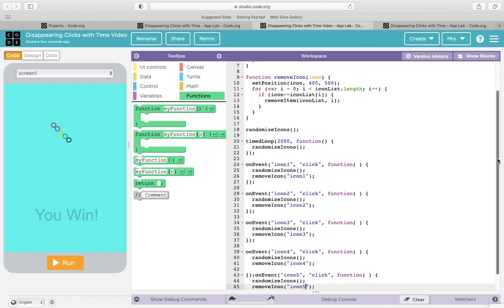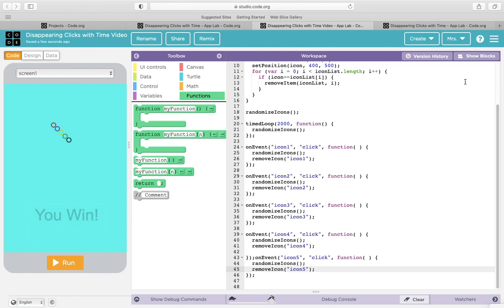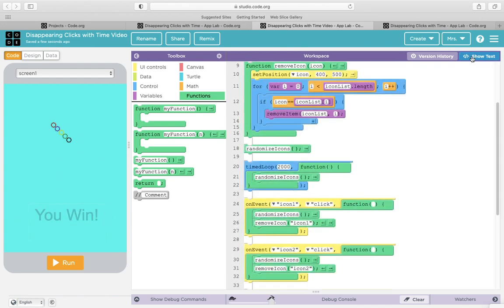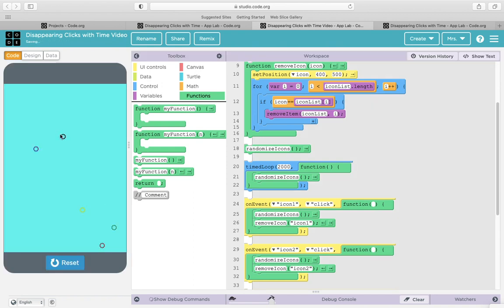And this is important because there's no reason that I would click them in any particular order. So if we just remove the first thing, I might click on the red one, but the purple one goes away or something like that. So when I run it now, they're all gone.